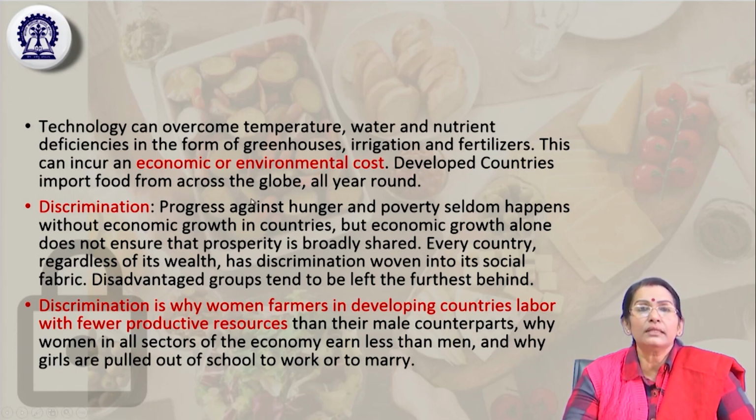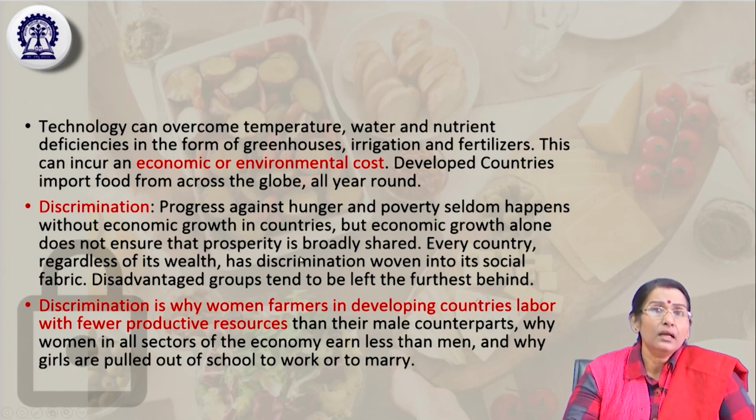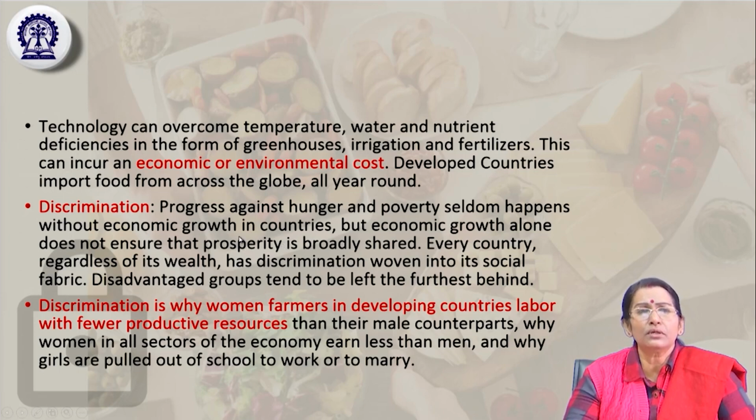So again, discrimination also takes place. Without economy, poverty and food insecurity relate to the economic growth of the country, with falling GDP, that is gross domestic product. Not only does it affect our agriculture, business and industry, it also affects human life. So discrimination has gradually been woven into the social fabric.